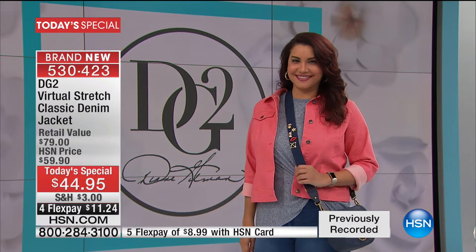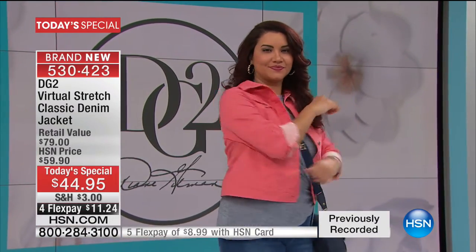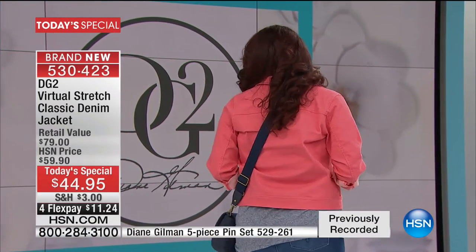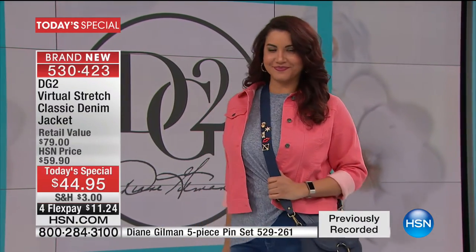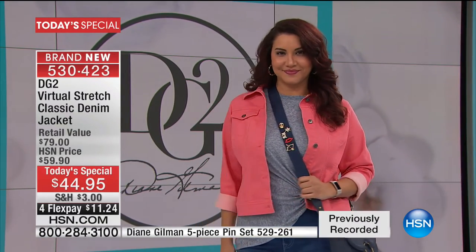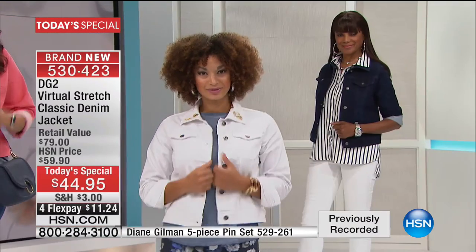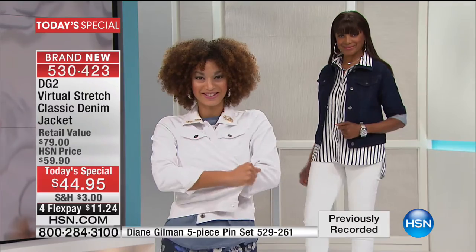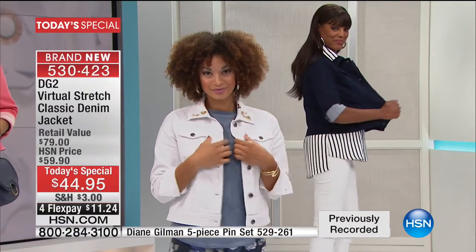We wanted to give the jacket to you the first time around, plain and utilitarian and basic, and say, now that you understand you're getting the very perfect fit, make it your own. Pin it, yep. Put a floral underneath it, put an infinity scarf with it, yep. Put a turtleneck with it.